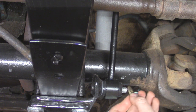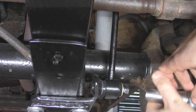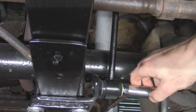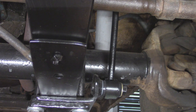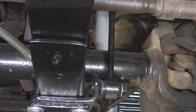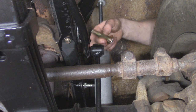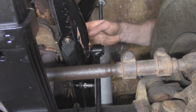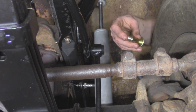So I got some new washers to hold this in. And then the socket size in this is going to be 11/16. I'm going to leave it a little bit loose for now, and then we'll get the top done. And then we're going to use our new sway bar link hardware for this upper end right here. It does have a slight taper, so it's going to lock into the sway bar, so that way when we tighten up this nut, it doesn't spin on us.